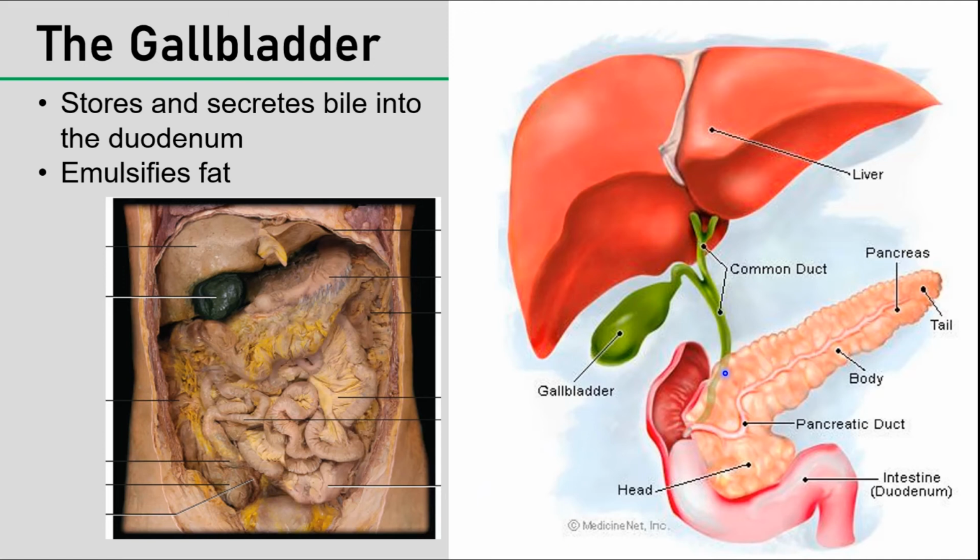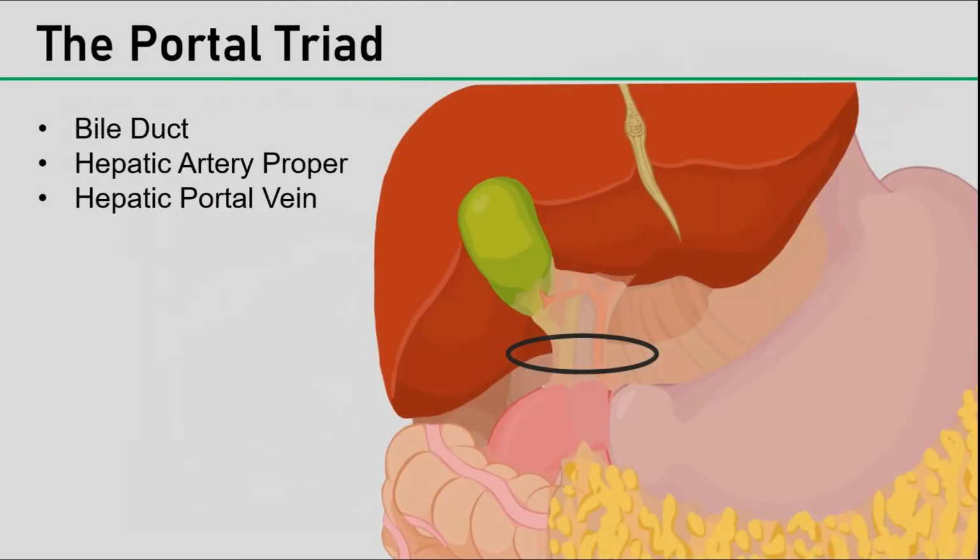We've had this common duct here. This is where the bile is leaving the gallbladder through the common duct. So this is the bile duct, and the bile duct enters the duodenum. We also have some blood vessels coming up from this direction and entering the liver. Together they are known as the portal triad. So we have the bile duct, which is this one underneath my mouse right now. And then we have the artery. So we have the proper hepatic artery, which is the blood supply to the liver.